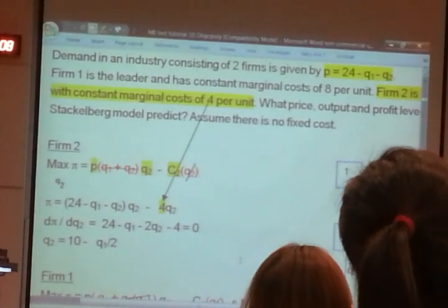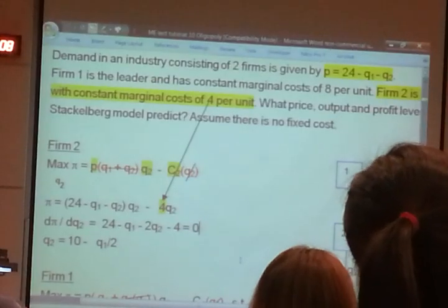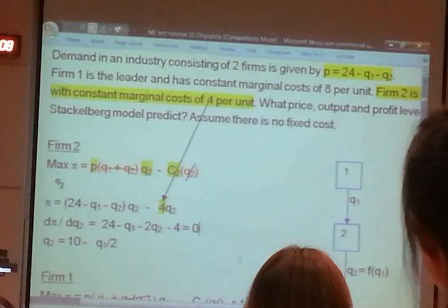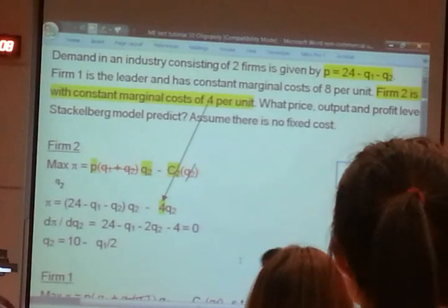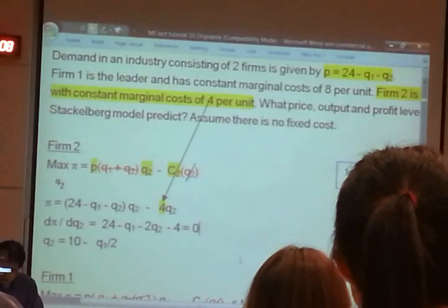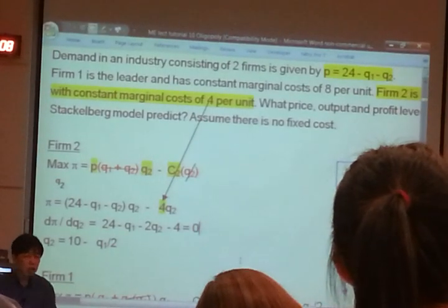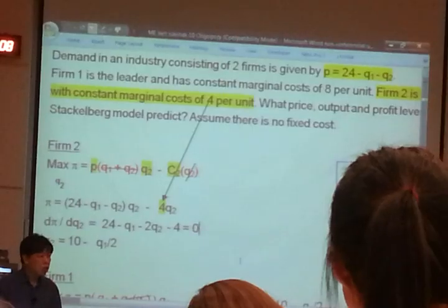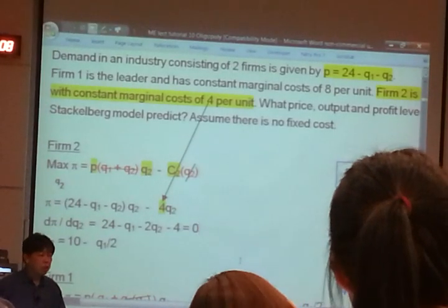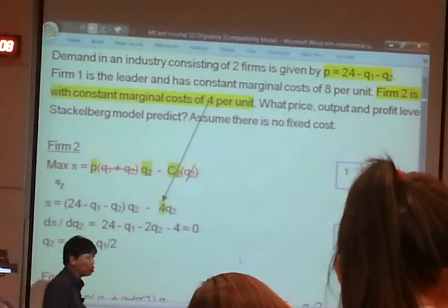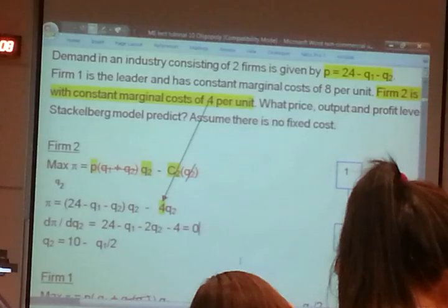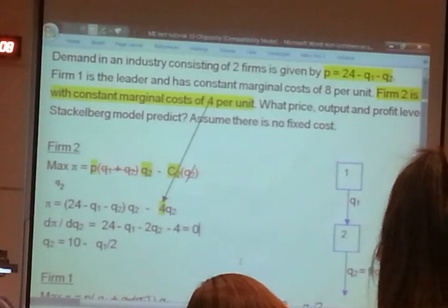Is it okay? In this case, okay. Why? The marginal cost is what? Is this constant? Constant. If this is constant, then what's the AC? Same, right? Okay, then no problem. In this case, it's not an issue. Okay? We're given the fixed cost is 0.